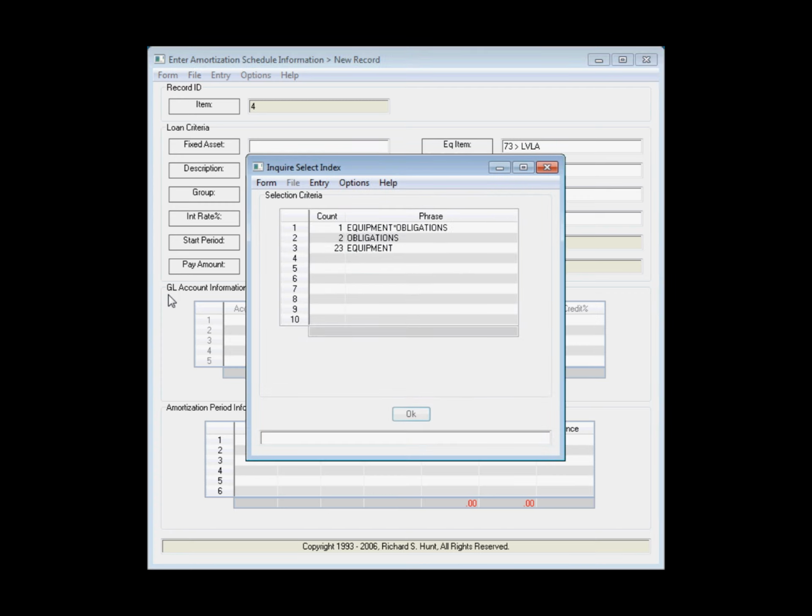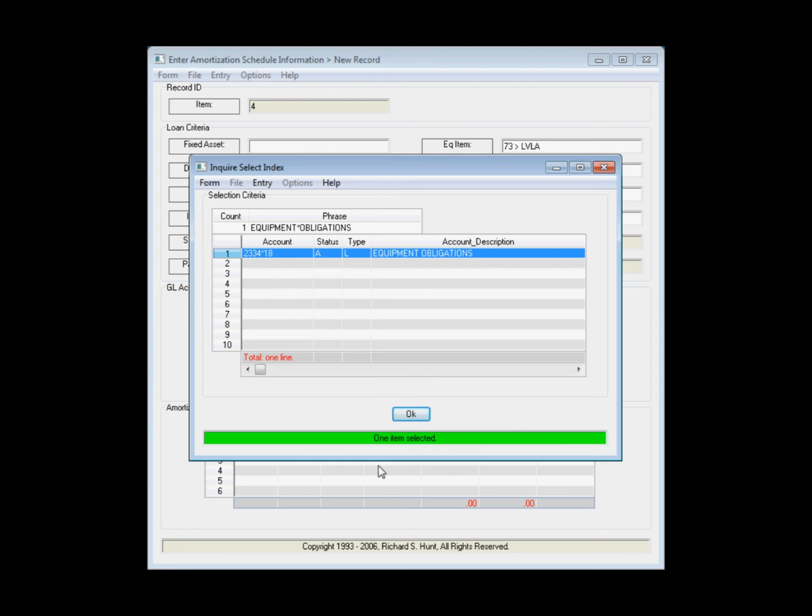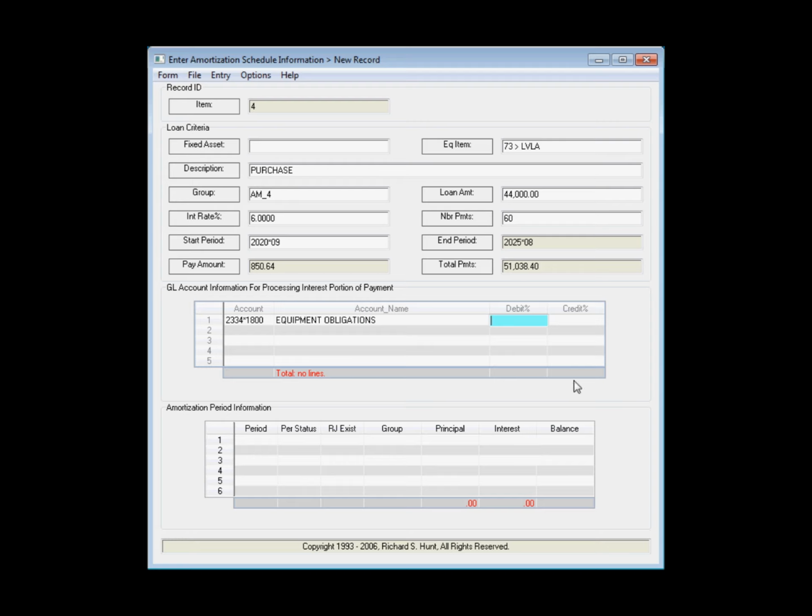And it's going to bring up all the GL accounting codes that have the word equipment and obligations in there. And there you go, 2334*18. Now I'm going to take 100% of the interest and credit this account. Okay, so I put a negative 100% debits, which moves it to the credit column.